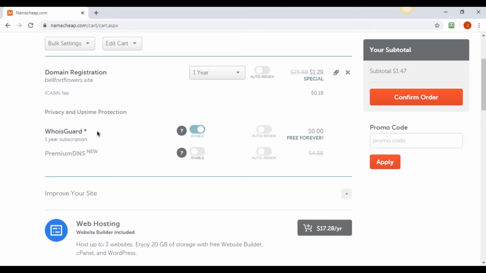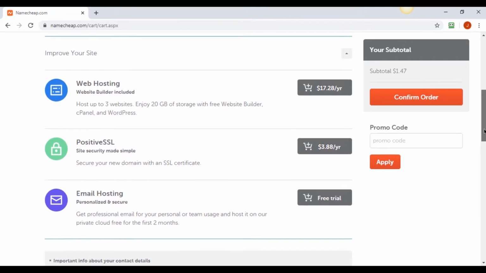It's required by the registrars to maintain information on who owns websites, but a WhoIs guard stops people from being able to publicly search you. Instead it's obfuscated, and it looks like some Namecheap server and says something like privatized WhoIs. That's pretty important, and they do it for free. GoDaddy, I think, charges an additional $10 a year for this. Most services do. These guys do it at no cost, and that's pretty awesome.